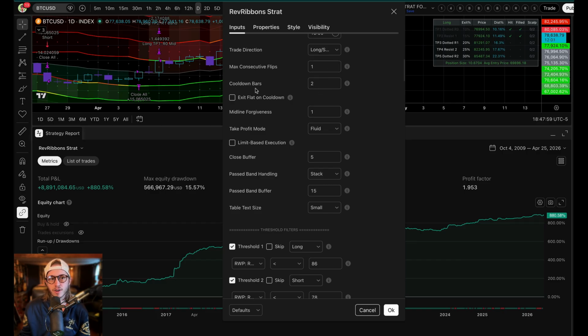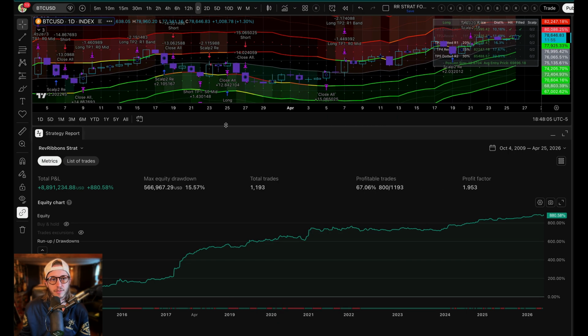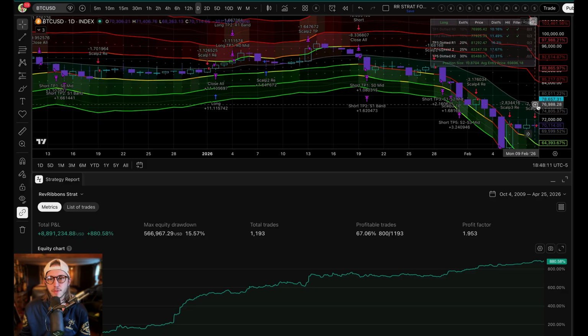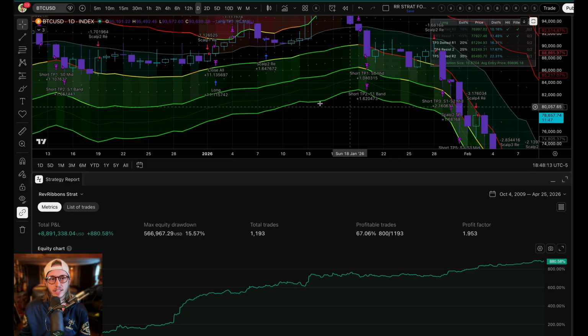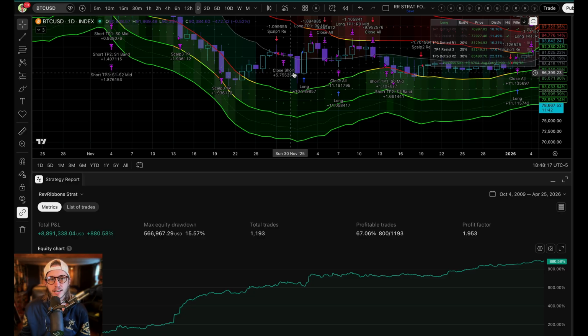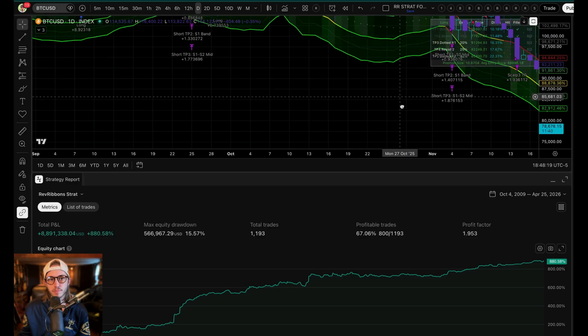So it's pretty low. However, it doesn't let it, if it closes above and then immediately closes below, which I'm pointing at with that one, but that one did not. There is one a little bit further back here that this actually applied to. But if it flips immediately, it will exit the trade, but it won't enter a new direction. I can't find it, there was one just a bit earlier here.